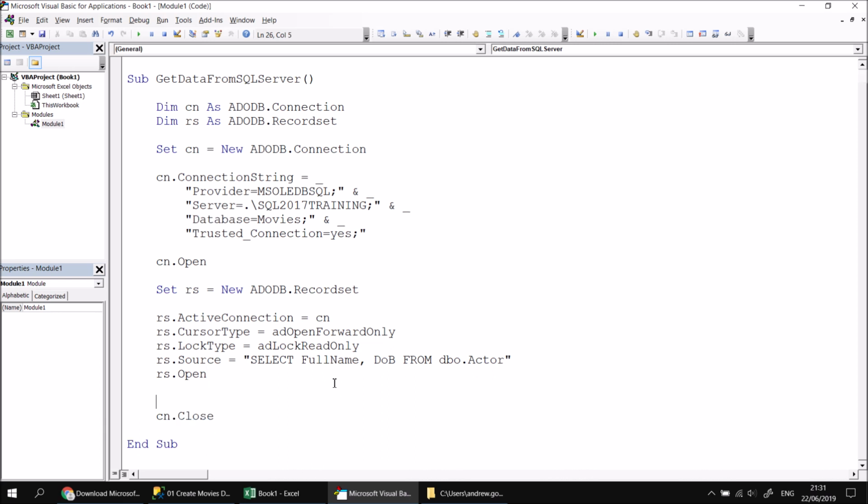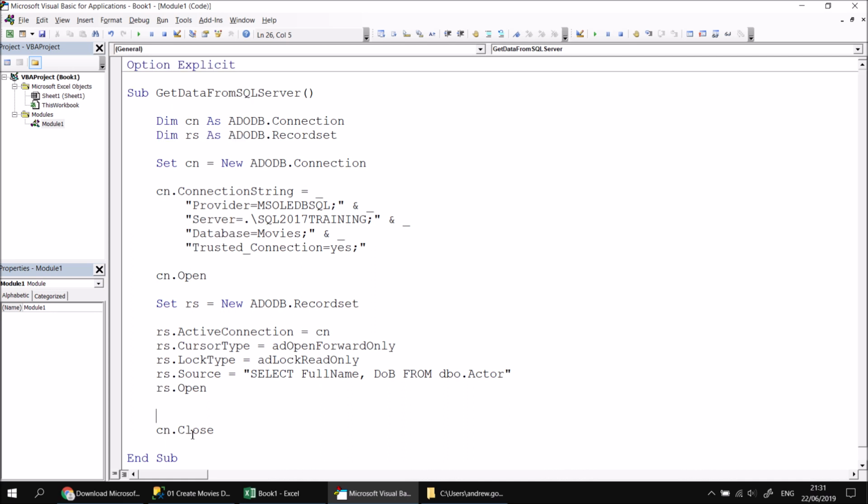Now it's worthwhile mentioning that you don't technically need to close the record set. If you close the connection that the record set is associated with, it automatically closes down any record sets associated with it. So if I use the F8 key to step through, I don't need to bother explicitly closing the record set, because the very next thing I would do would be to close the connection anyway, which closes down the record set automatically. Let's leave it at that for the time being.